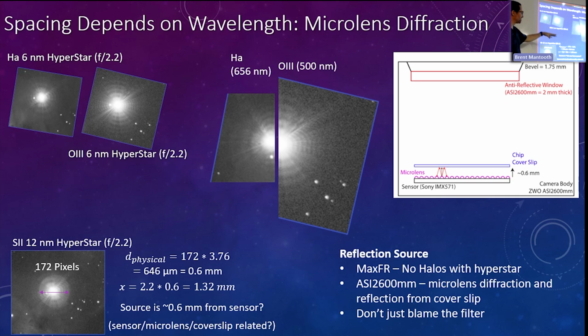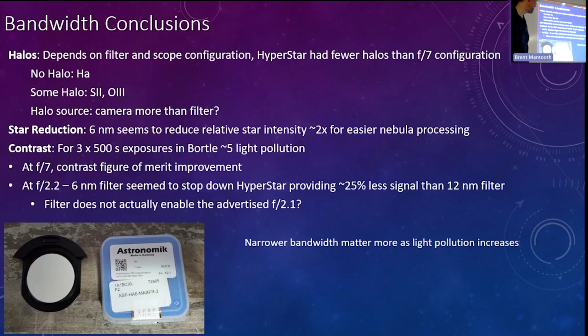There's some other fringing stuff that goes on, and in this case, the fringing, these little wave patterns, they're wavelength dependent, depending on whether you're doing the hydrogen or the sulfur. It turns out that there's a little cover slip over the sensor, and what was causing all of this is reflections between the micro lenses and the cover slip right over the chip. So there's all kind of little things that are going on that can cause these image defects, and it's not just blaming the expensive filter that you buy. So halos depend on the wavelength of the filter that you're looking at, and other parts of your optical system can cause the issues.